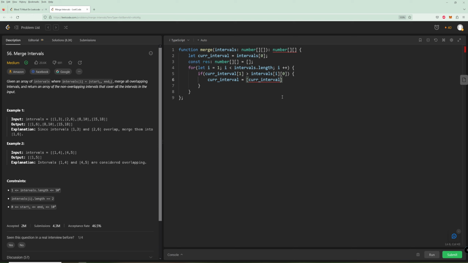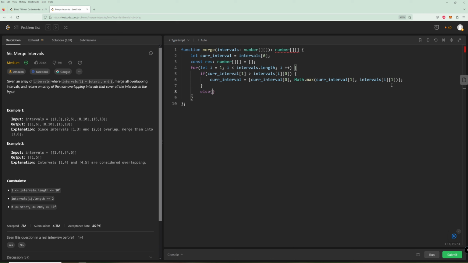So we're going to say cur interval 0 for the first value, and then the second value is going to be math.max of cur interval 1 and the actual value here, so intervals i 1. So there we go.